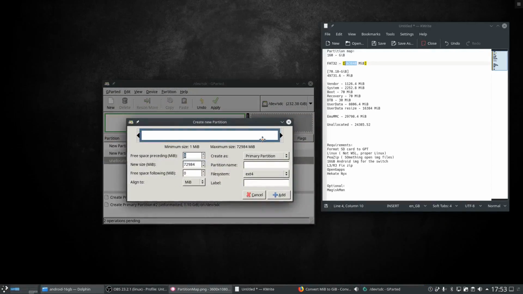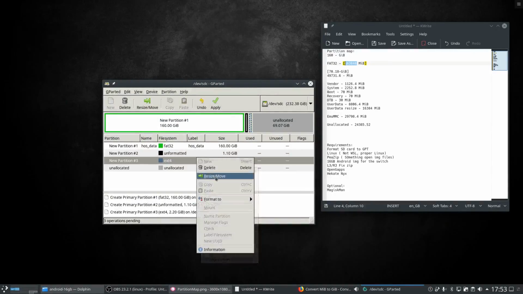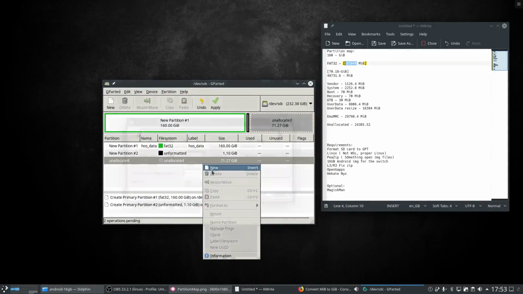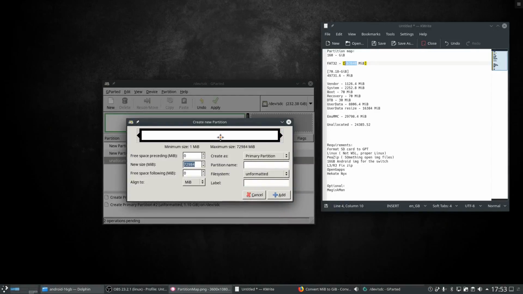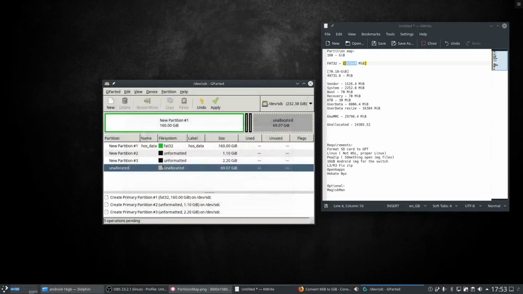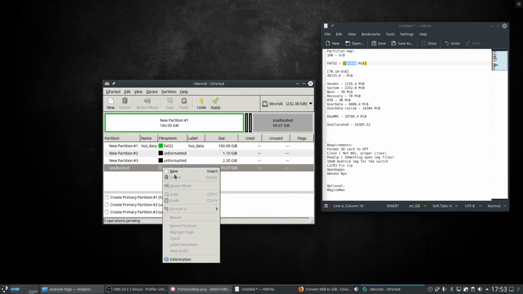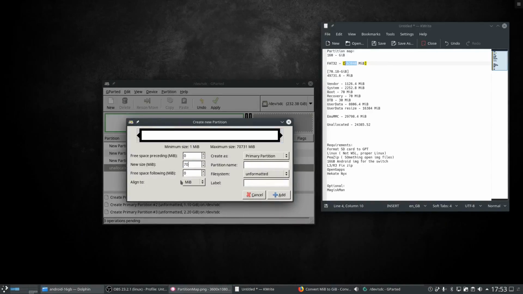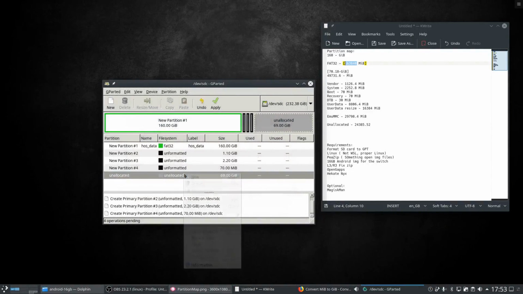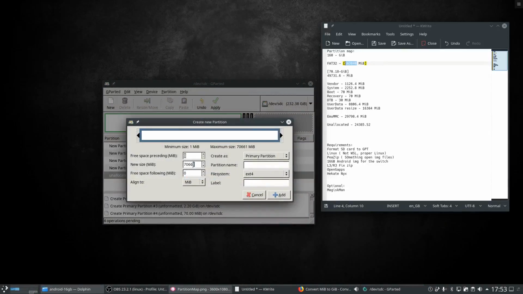So go ahead and create these partitions real quick. So 2, 2, 5, 2, 5, 3. No, that's not the one. New, unformatted, 2, 2, 5, 3. So I'll go ahead and create that, and then the next one would be a new unformatted 70 MiB, and then follows the same.